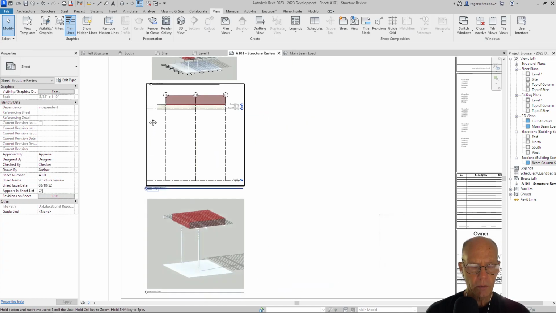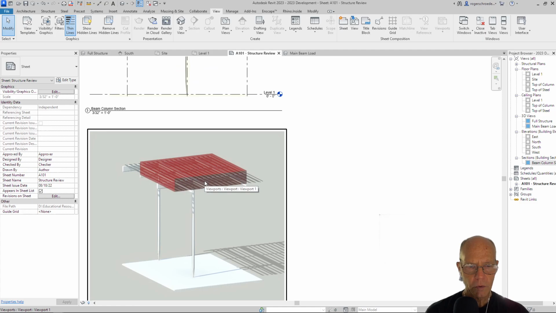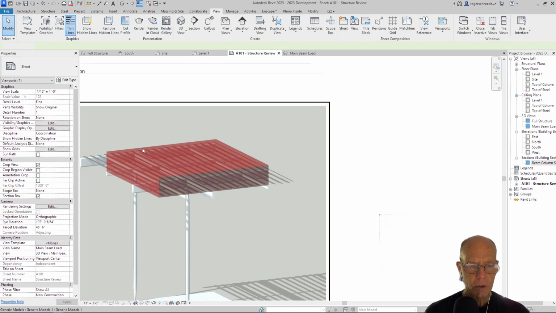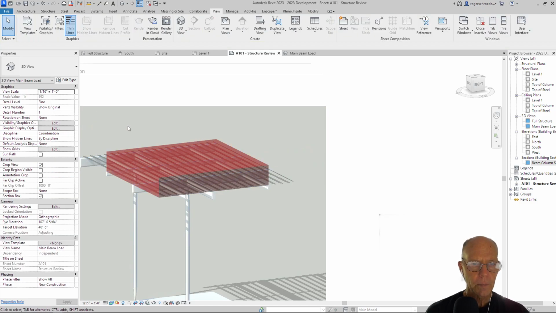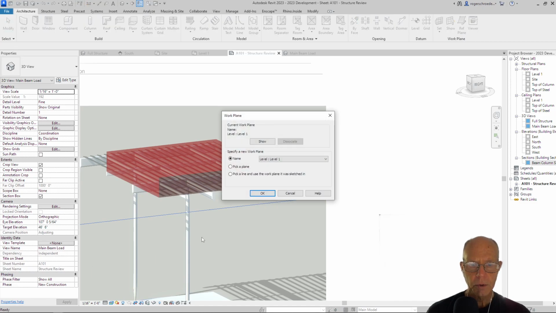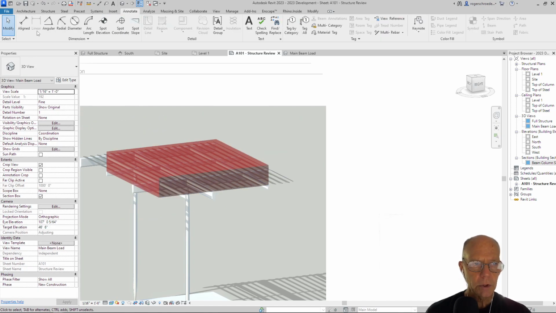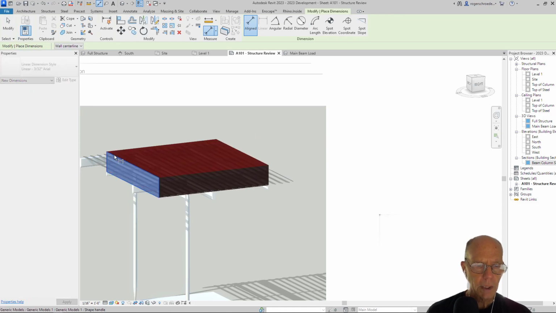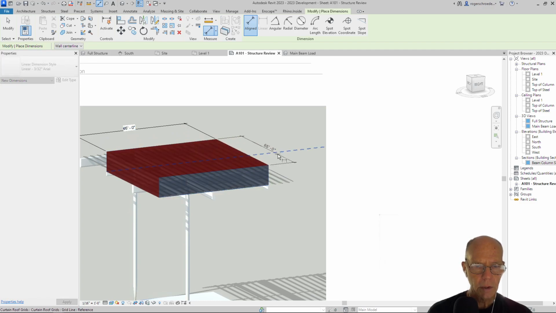And then the other thing is we don't really know how to calculate our tributary load yet because we don't really know the dimensions of this. Well, we do, but we don't have a way of describing it. So let's go ahead and dimension this, and we'll do this in a 3D dimension. I'll go to architecture and set a plane to create dimensions on. Oops, well, I meant to pick a plane. We'll pick that top plane, then use the dimensioning tool and catch that outside edge to outside edge. Pull that dimension off, and we'll do the same in the other direction.